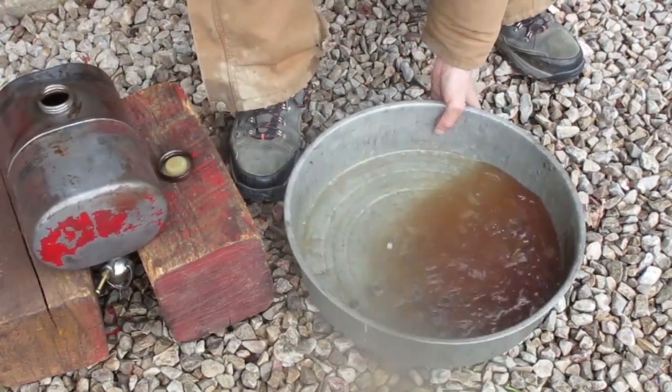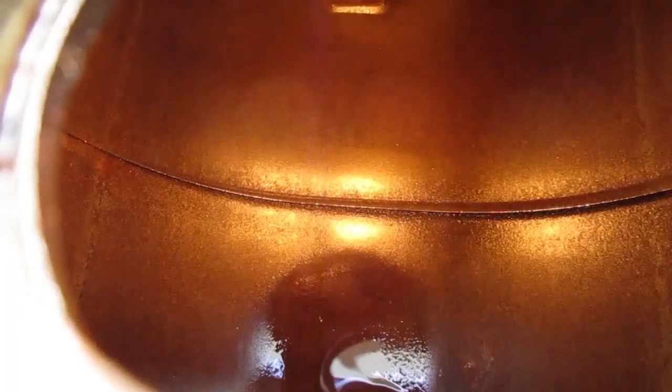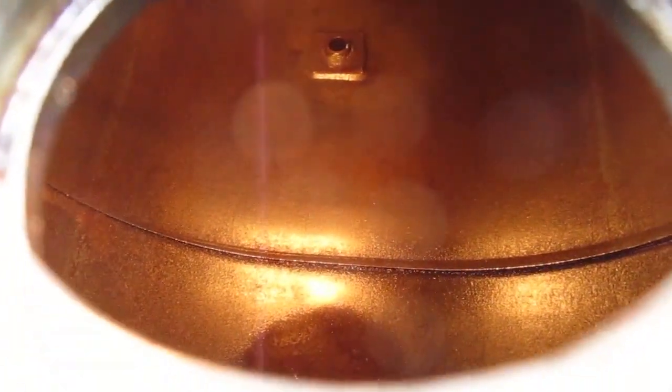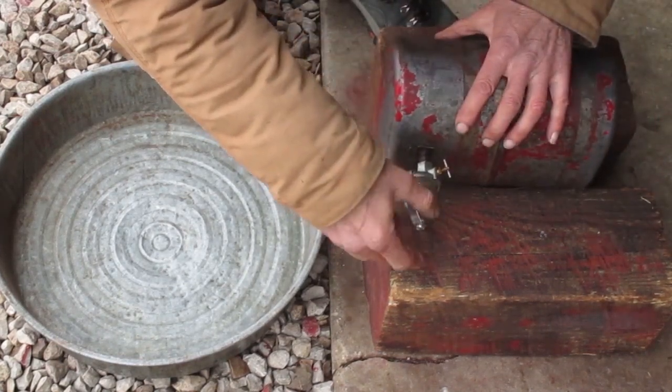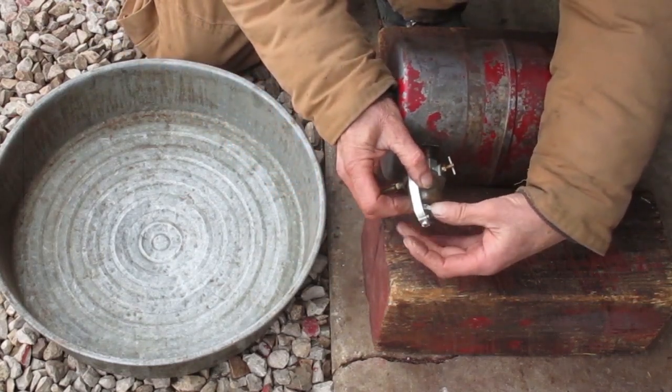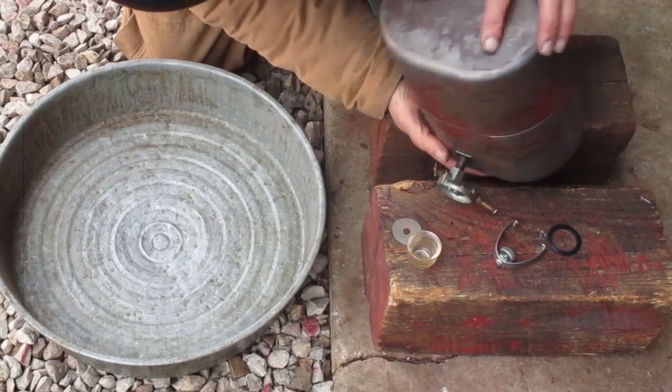The gas is brown now. That looks better. You can still see the stain where the gas was in there, but all the chunks are gone now. I'm gonna use it. I want to clean out this fuel bowl to get any crud out that I flushed in there. There's a few big chunks, but not too bad.